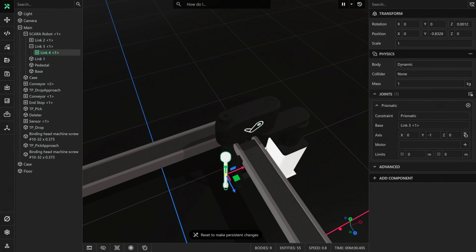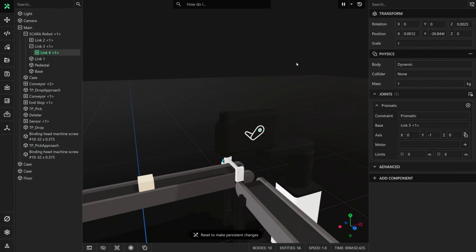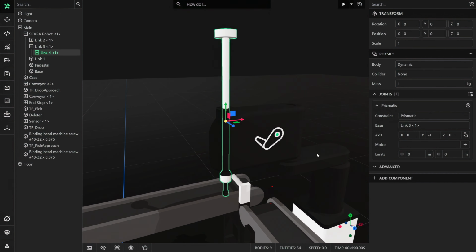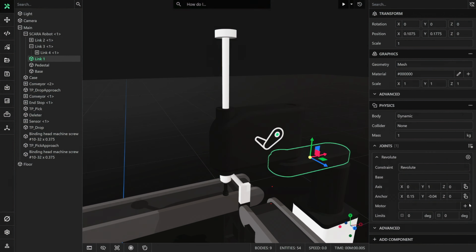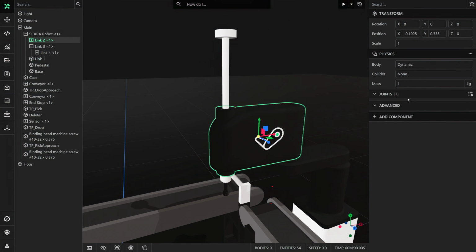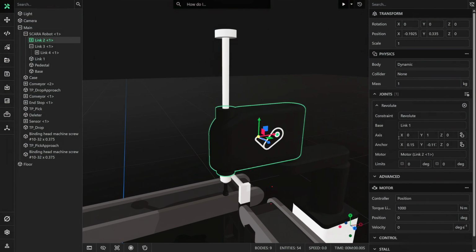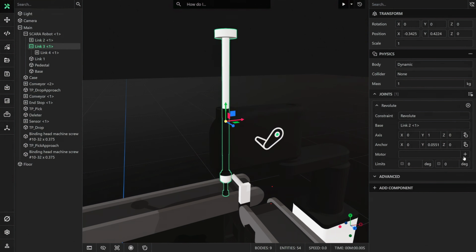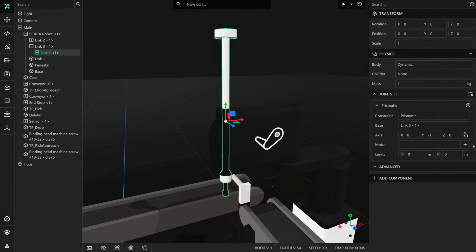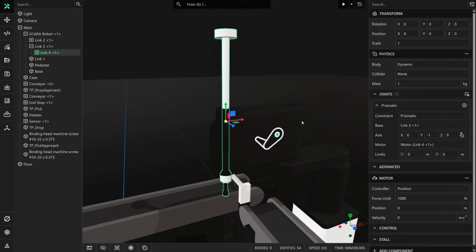If we run the simulation, you should see link 4 drop, and basically fall forever, since we haven't yet added a motor which applies a torque to counteract gravity. So I'll go ahead and do that now. You can click the Add button to the side of the motor property for each of the 4 links of the robot. I'll leave all the properties on the motor as their default values, since for the speed and acceleration, we'll adjust those for the robot when we add the robot controller component.